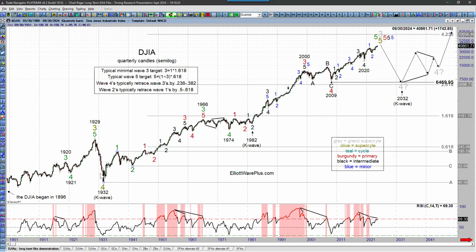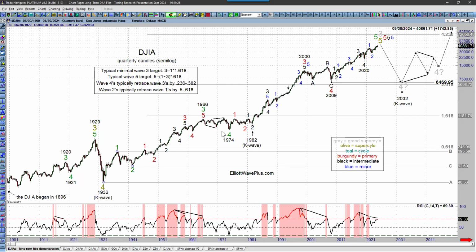Now, whether or not you can get a data set for the Dow Jones Industrial Average going back over 100 years for TradingView, I'm not sure. That would also be a requirement. But those are very important things to know about the tools and the charts that I'm using here. So notice if this is wave one and this is wave two, wave three at this line right here would have been 1.618 times the net traveled of wave one. So you basically take this as a unit of one, take that times 1.618 and add that product to this bottom here, and you get this target. Well, you can see that it came very close to that, but it didn't quite reach it. So this would be a slightly shorter than normal wave three.